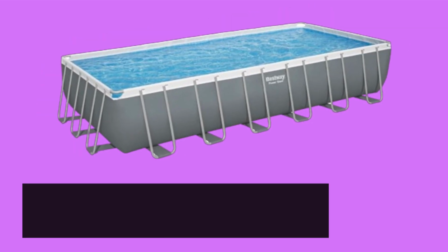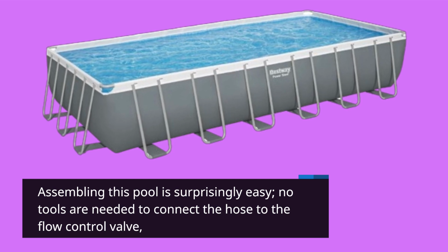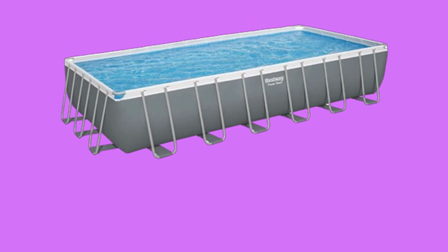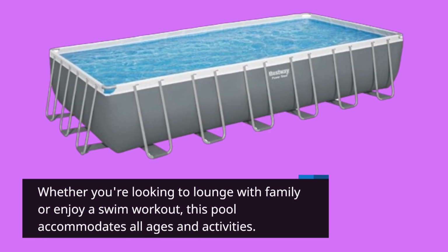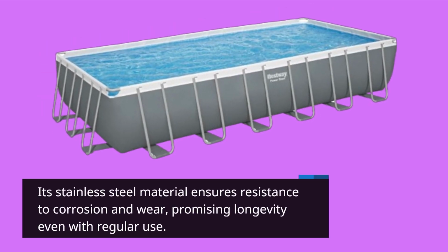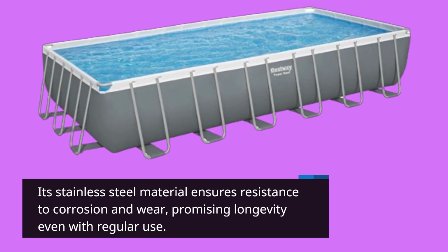Assembling this pool is surprisingly easy. No tools are needed to connect the hose to the flow control valve, which makes setup and takedown hassle-free. Whether you're looking to lounge with family or enjoy a swim workout, this pool accommodates all ages and activities. Its stainless steel material ensures resistance to corrosion and wear, promising longevity even with regular use.